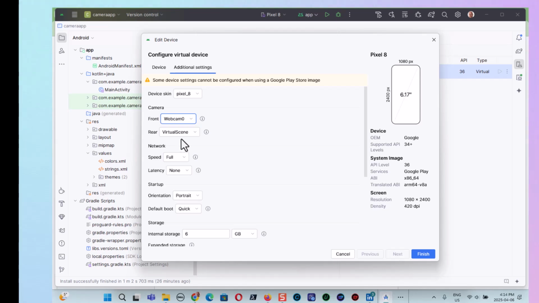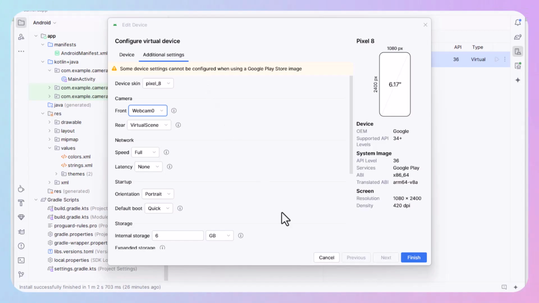And I guess I have to turn off the camera on my Android so it doesn't get locked up. So I'm just going to stop my video for a minute. All right, I'm back. So now let's go. We've got that fixed up.